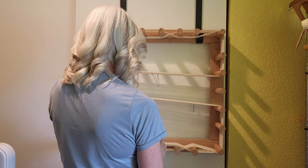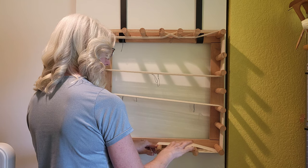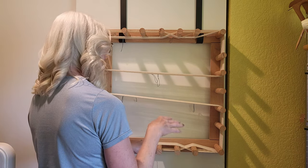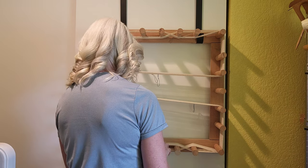So I'm going to stop and I'm going to count how many repeats that I have here. I don't really count when I'm winding it. I just find I always lose my place anyways, so.